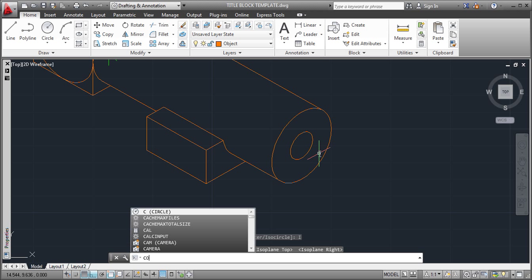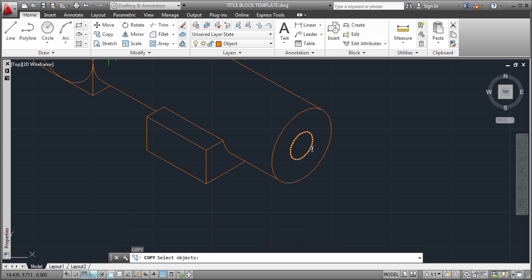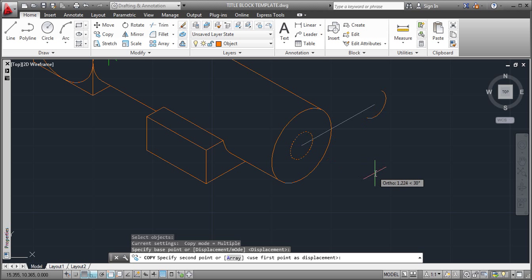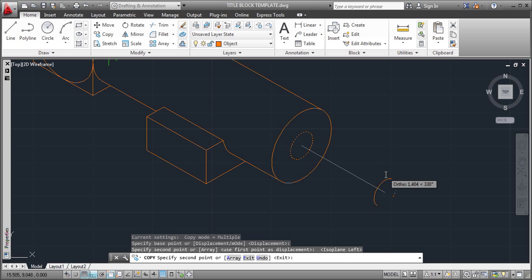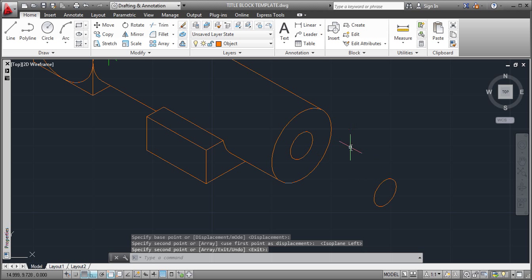Copy command, pick the circle, left click, hit enter to say that's the object I want. Here's the center, left click, drag in this direction. Once again, F5 will change the different plane. Drag in this direction, left click to drop it, enter to finish the command.